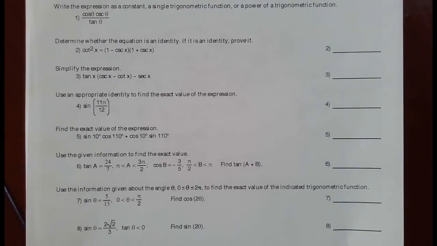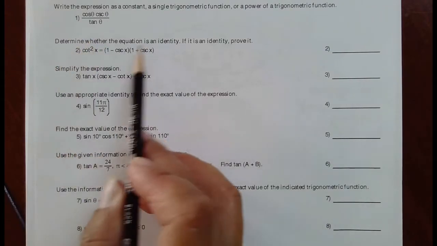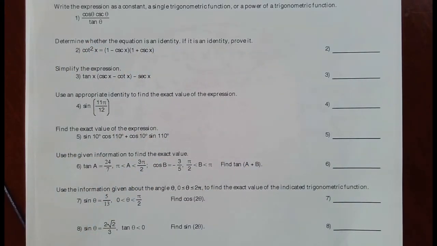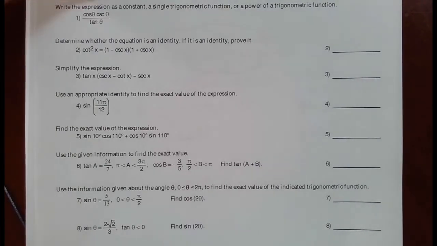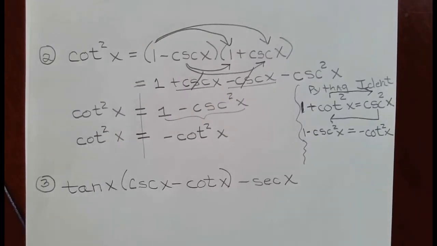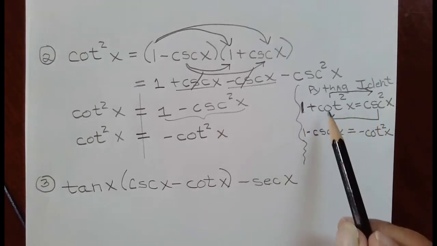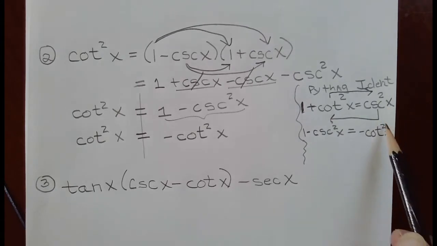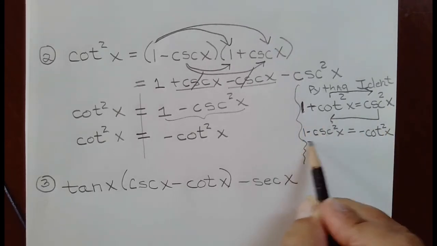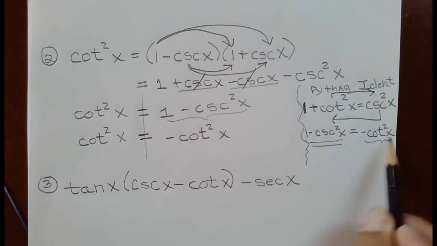And the directions will somewhat give you a hint. See how it says determine whether the equation is an identity? We have tried to do that. We've done everything in our power in order to do the substitutions and the algebraic manipulations. And when all was said and done, even though this was written properly, and we moved the cotan over here, it became negative. And the cosecant, when it came over here, became negative. So it looked exactly like this. And we were able to plug in negative cotan squared for what it's equal to. But in the end game, they are different by way of this negative that's out front.